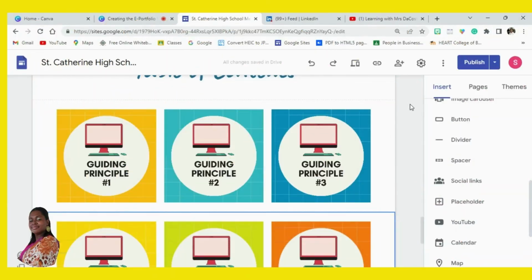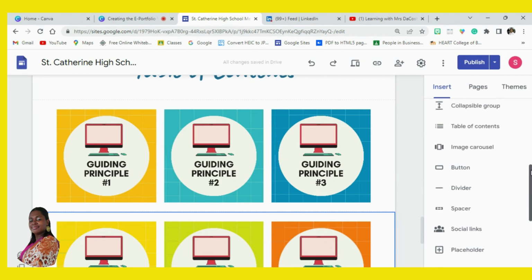So we're looking at the new features that Google has added to Google Sites. And those new features are Spacer as well as social link. So previously in the sections that we're going through the different features, those were not added, but social link was added around August, and then Spacer was added afterwards. So your Spacer is actually for spacing feature.